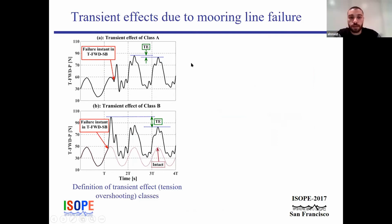Yeah, thanks. So talking about the transient effect, I did have 2 classifications, or 2 categories, category A and B. Category A is when we notice the transient effect not at the instant of the failure, but on the following cycle. This normally happens when you disconnect the mooring line after the peak value of the tension. If the failure happens at the peak or before it, then you notice the transient effect immediately at the instant of the failure.